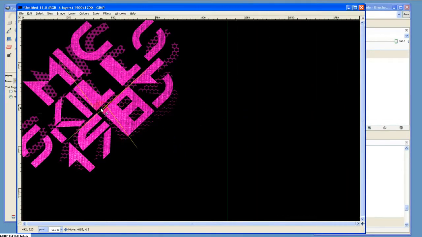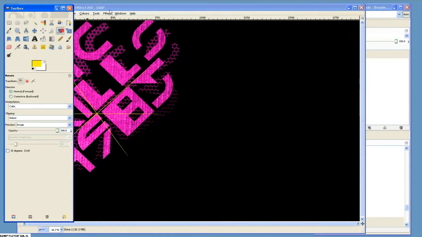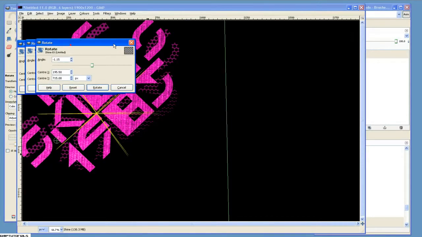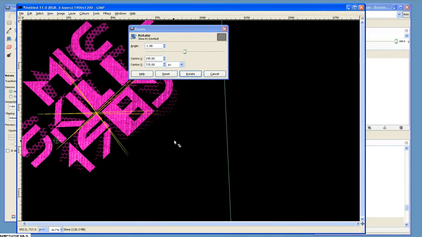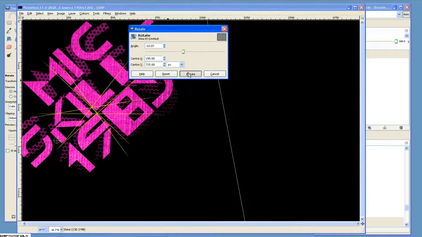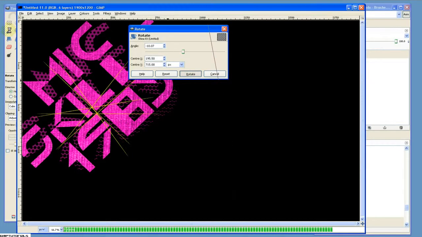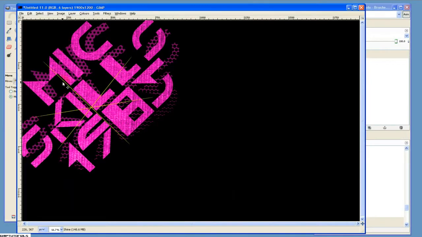Now let's move it. I'm putting mine right on the 9 here at the edge of the 9. And as a final touch, I'm going to rotate it. I've rotated it so this line right here, once I put it on the 9, follows the same angle as the rest of the text. Specifically, I use the L in skills, and that just makes things more geometrically pleasing when you look at them, so it doesn't look quite so random.